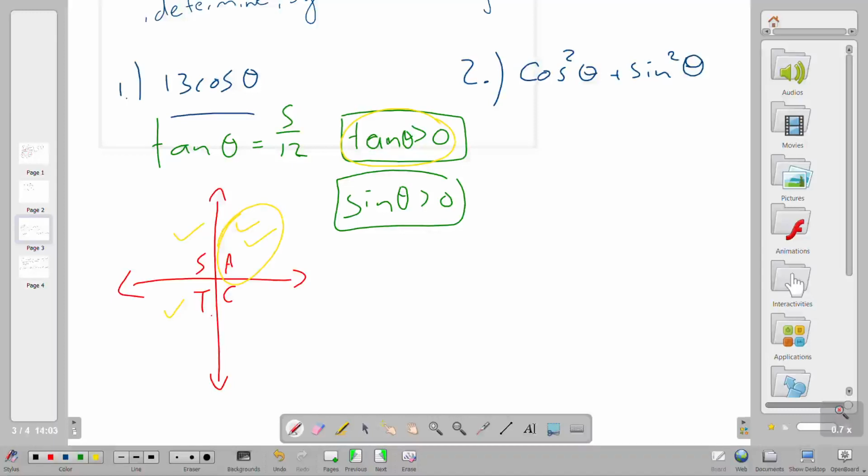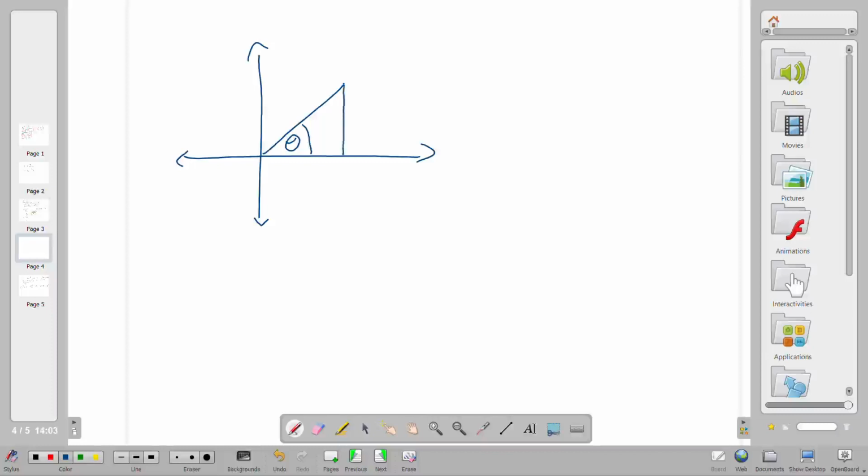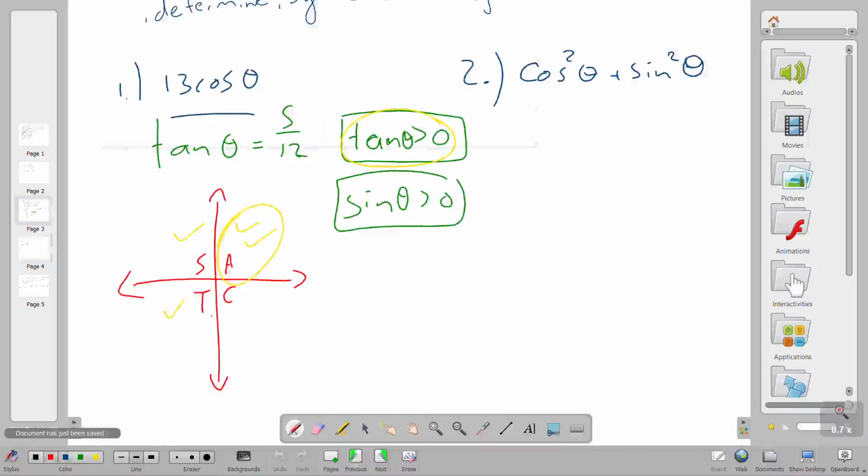I'm just going to quickly hop to a new page where I can draw all of that now in the first quadrant. Let me just get a nice sketch here for you. So when they say with the help of a diagram, this is what they mean. You need to go and draw it in like this. So this is my triangle, my right angle triangle, and they give me the values. So we can see that it's in the first quadrant.